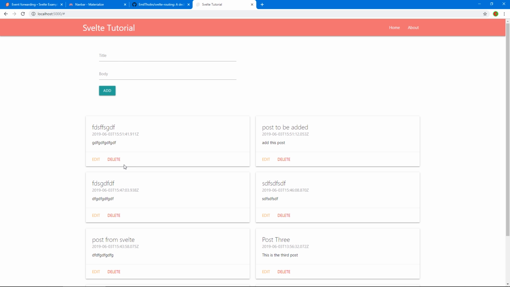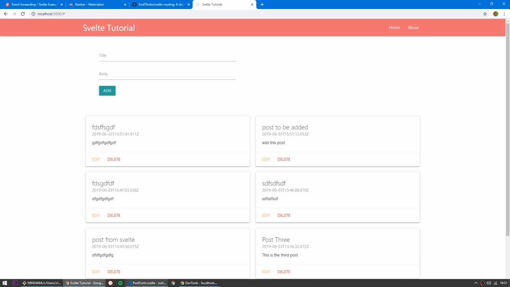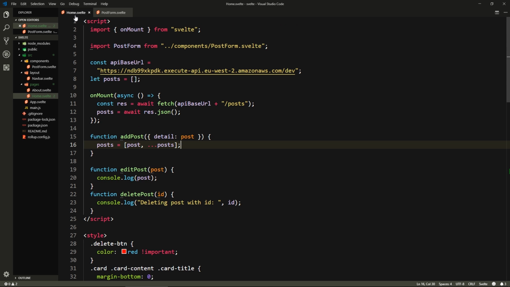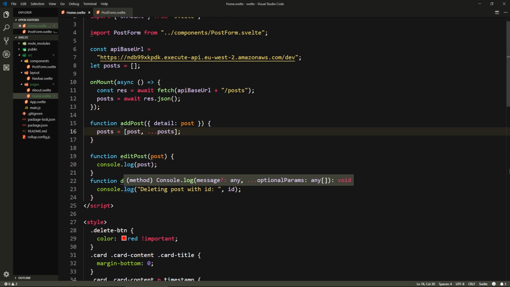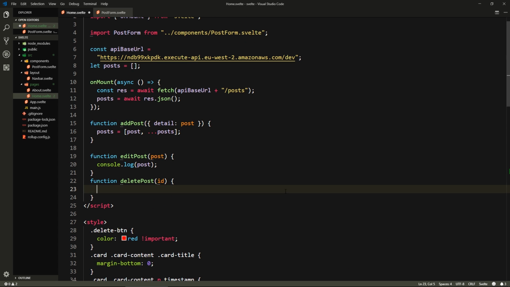Sweet. Let's now implement this delete button. Give it some actual functionality. So let's go here in the home. We already created this deletePost function, but it doesn't do anything. So here we will say fetch. And the way our API works, we want to send to the URL /post/ the ID of that post, and we want to send it as a delete request. So here we'll want to concatenate: a curly brace, dollar sign, curly brace API_BASE_URL, and close that curly braces, /post/, and then concatenate the ID as well.